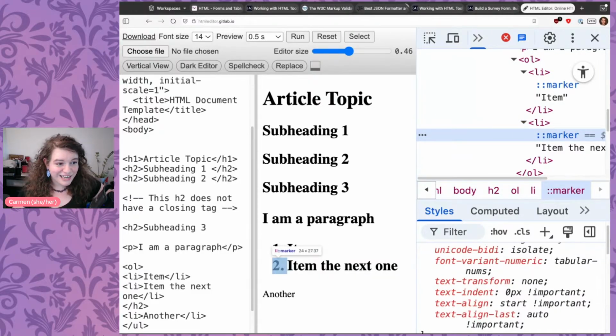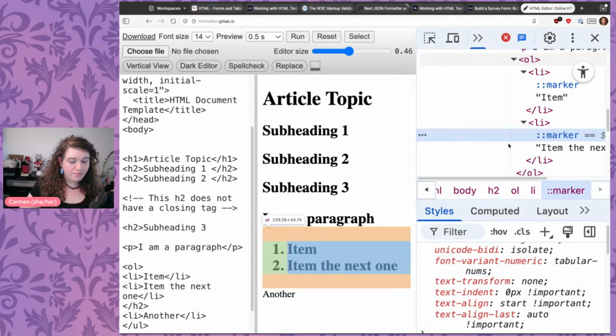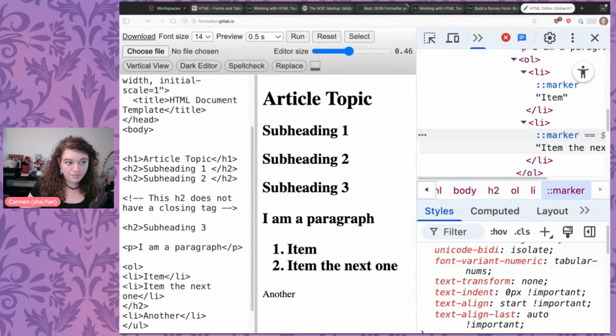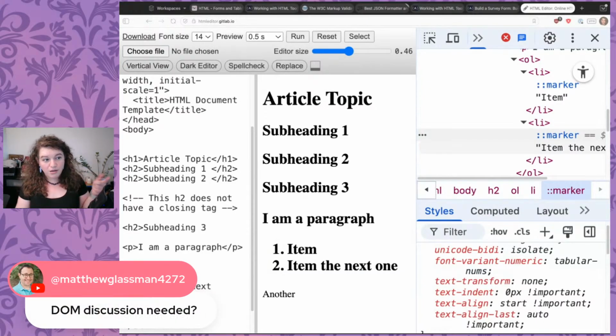We can't see it. We can't see what its content is, but we can add styling to it to, for example, show a number. I don't want to get too far into this because we are going to get further on, as Matthew says, to talk about DOM. So this is just a tangent. Bear with me.